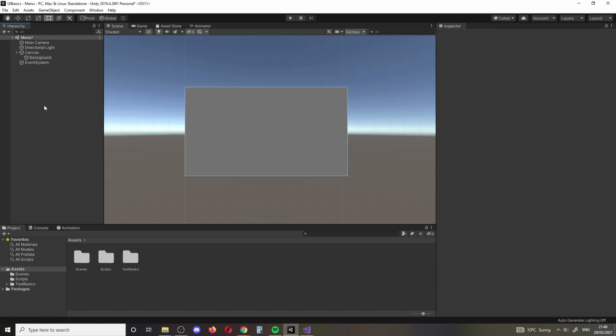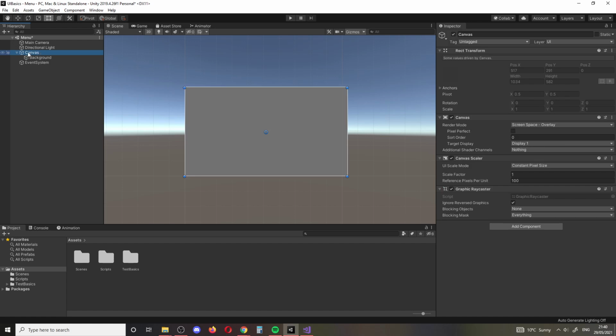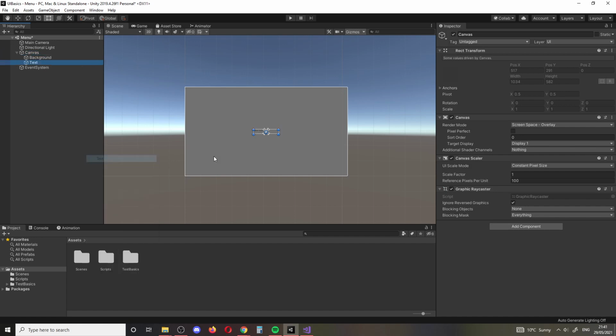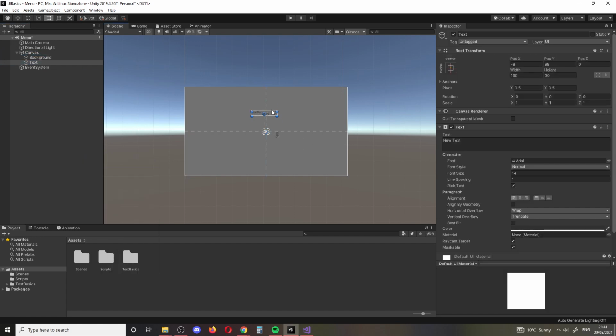So the next thing we want to do is we're going to want to probably add some text. So right click, UI, text. And this will be our kind of game title, perhaps. Now, obviously, you can spice up the layout of this to make it look a lot better. For now, I'm just going to put in some basics that you might want to have. I'm going to choose a font size of about 70, perhaps. One thing to note as well is if you increase the font size and the text disappears, it's because the text box is too small.